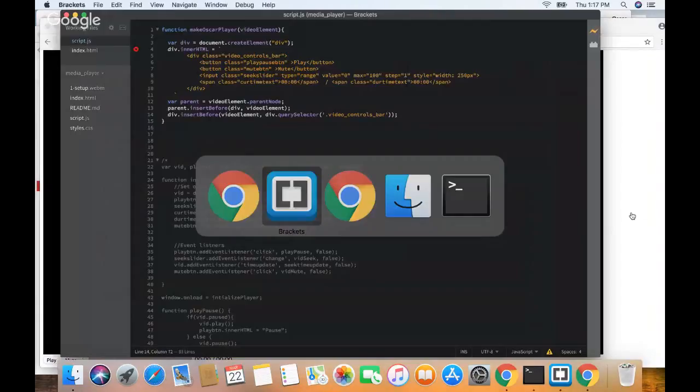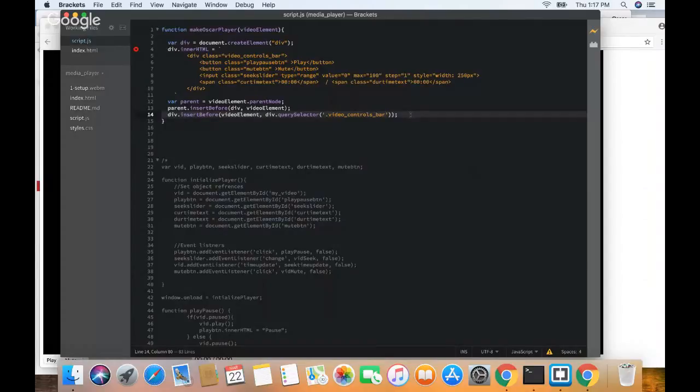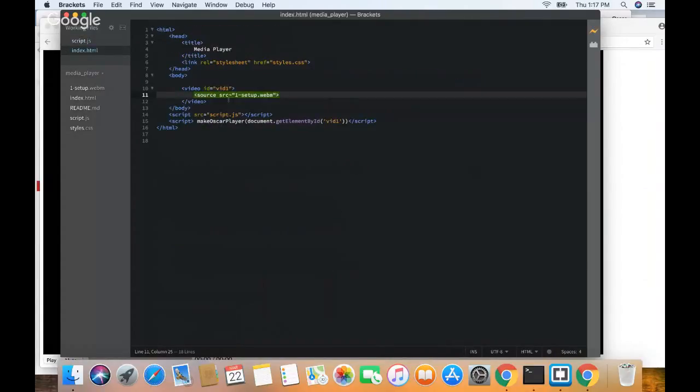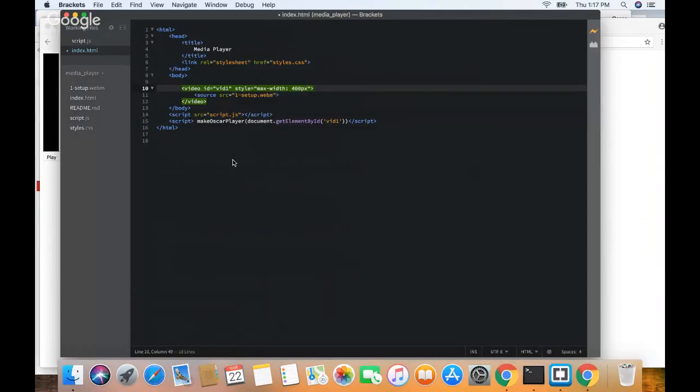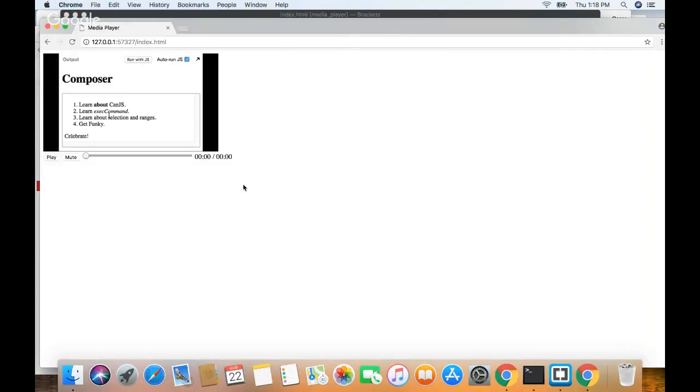Now, so that the video player doesn't take up the whole screen, let's go to your HTML and give it a width of 400 or 300 or something. Cool. All right. So now, good. What we've done is made it so if someone just passes a video element, you can call the widget, and it will build all of this other HTML around it. But none of it works. So we've got to make it work.